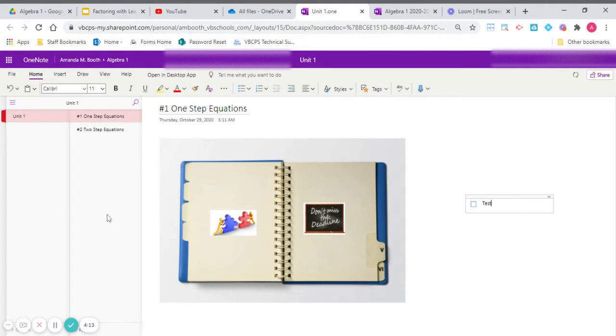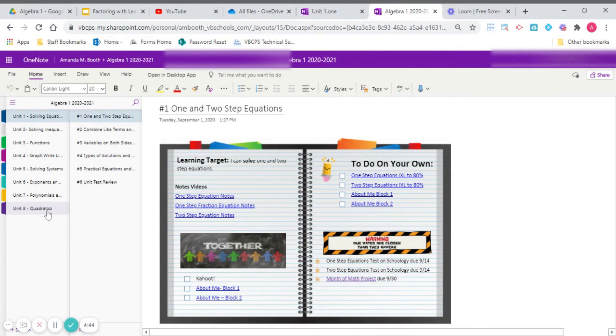So once I have this all done and I have it made the way I want it, I click share. And I'm going to be able to share it with my students through a link. The nice part about OneNote that I wasn't able to find with some of the other options is that with OneNote, I can update this, and this update automatically goes to the students. So when I gave this to them, I did not have information in Unit 8. So Unit 8 down here did not have information. But that's okay because as I update this, it updates their version of it, which is really nice. So I don't have to front load every assignment and every link.